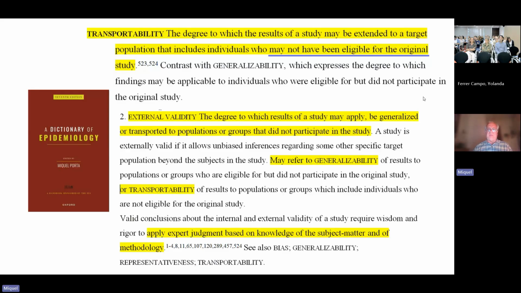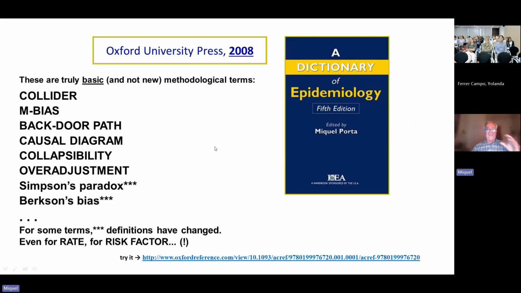Why is this happening? Why are both important to assess external validity? Because a lot of methodological work has developed quantitative methods so that the assessment of the external validity is not as qualitative as it used to be in the past. Now there are many ways that you can test quantitatively the degree of external validity of your studies. So as you see, not in the current edition of the dictionary, in the past edition, many of these terms were already explained.